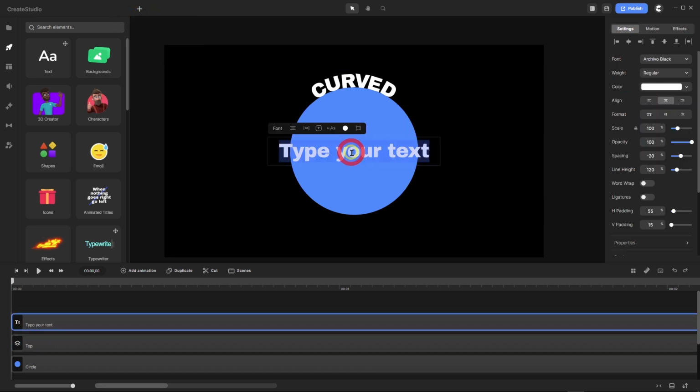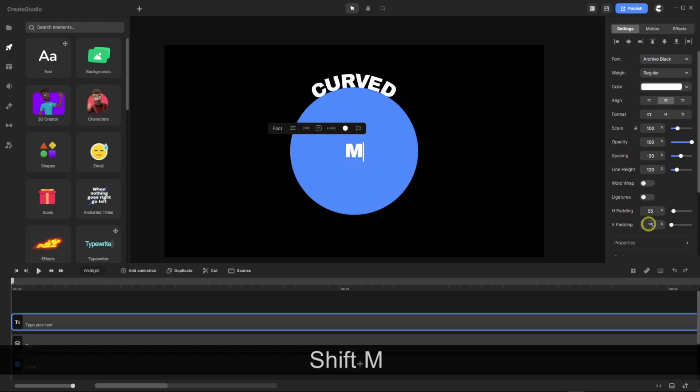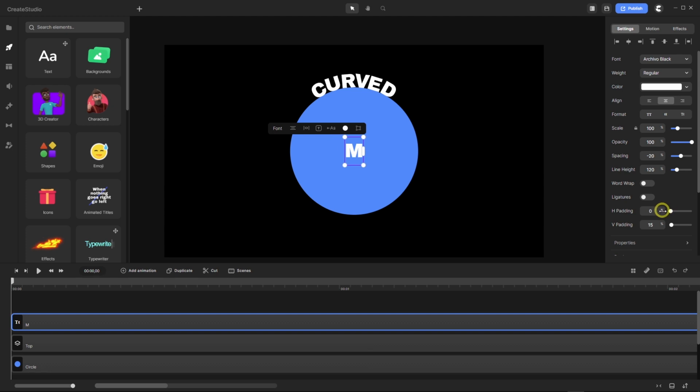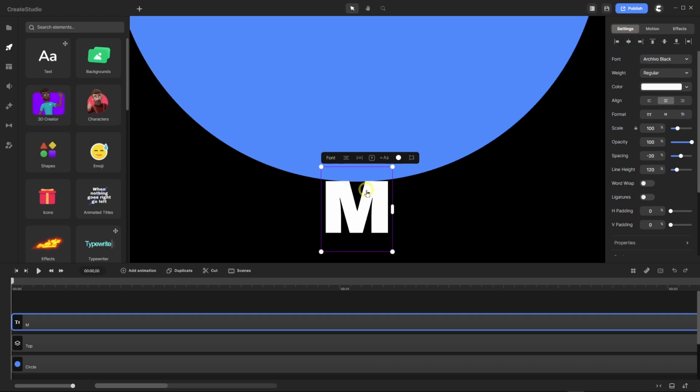Make the same steps, the M. Go with the padding to 0, both sides. Drag this down. Center it right. This is very important that it's right centered here.